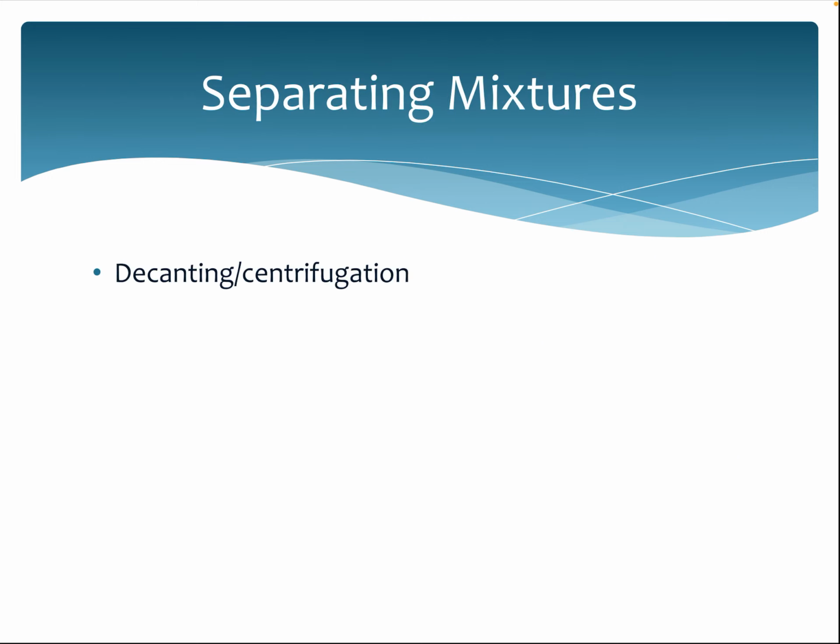You can separate mixtures all sorts of ways. Some of the popular ones are, if it's muddy water and you let the mud settle to the bottom, you can just decant that, which means you just pour off the water and the mud sits at the bottom. Another way to do that same kind of idea is called centrifuge. If you spin it really fast, all the mud settles to the bottom, and then you pull it out of its little centrifuge, and you can just pour the water off real easily.